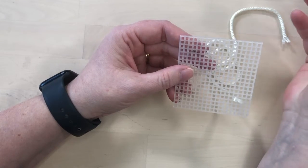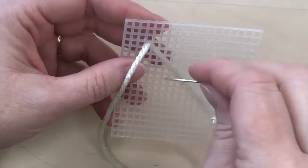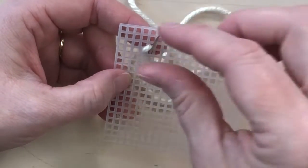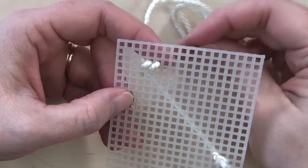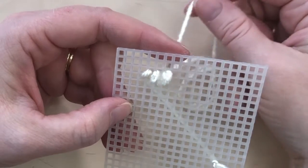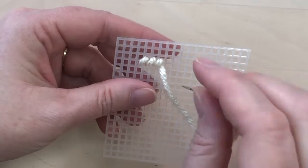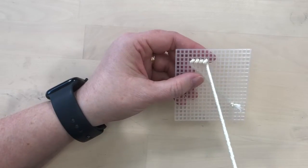There are different stitches that you can use on plastic canvas. One of the most common is just a little diagonal stitch that goes over the intersection. And so it's just a little stitch like this. And this is a stitch that will fill in the whole piece. If you have a pattern for this, it might have little diagonal lines marked, or it might just look like pixels on a grid. So you'll just follow the pattern. You might have different colors if you're making something that looks like a picture, but that is a very common basic stitch.